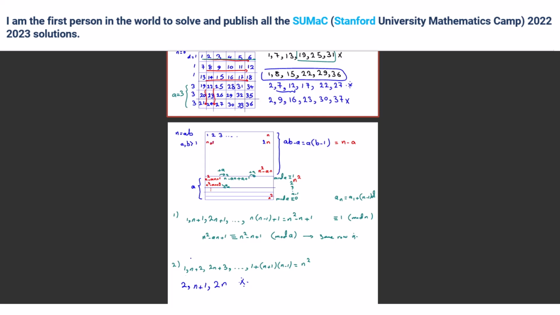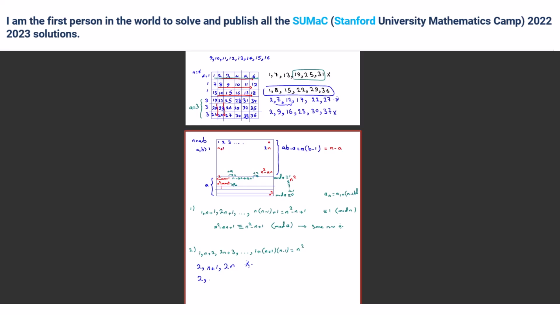So in general, now here we have 2. The common difference can be n minus 1. It cannot be n, because of 2n plus 2. So we generalize. So for 2, the other common difference is what? n plus 1. So it will be n plus what? The next element, second element? n plus 3. Yes, the next one is what? 2n plus 4. Yes, and the last one is what? All the way to 2 plus n plus 1 times n minus 1, which is what? n squared plus 1. So that's a contradiction, greater than n squared. So we rejected this exactly like this.